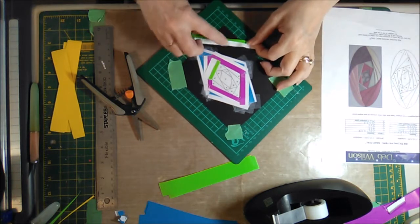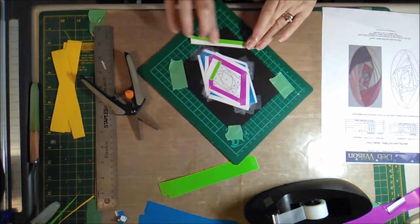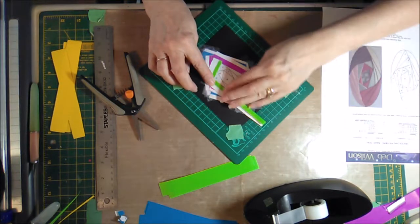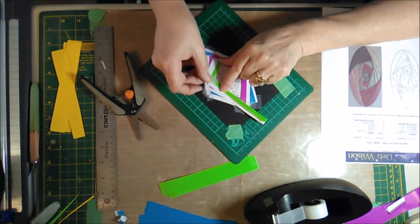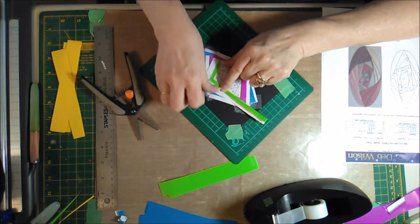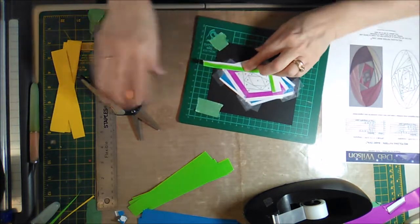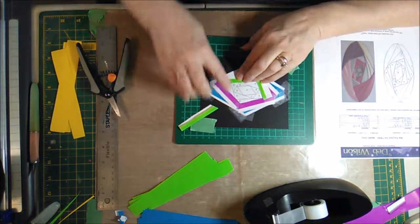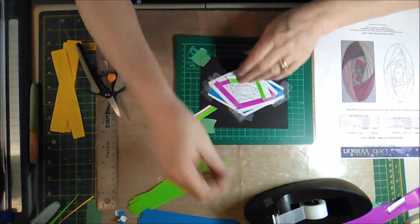So now I'm going to fold this piece down like I have all the others. And then we go to number 10, which is here. And we do it right on the line. And then I want the tape to show. So there's number 10, and it ends right about here. So we'll just cut it just above. And that's a bit big for the tape.